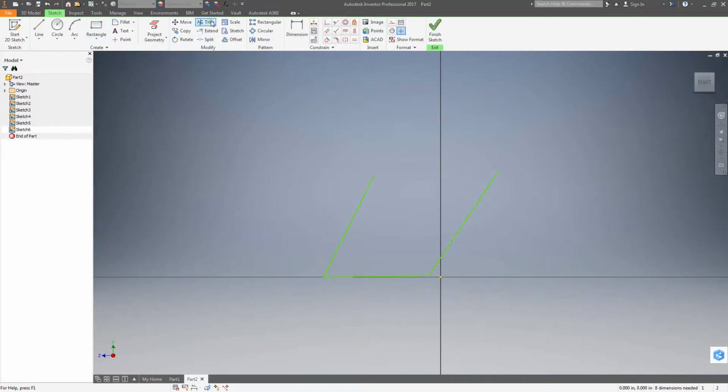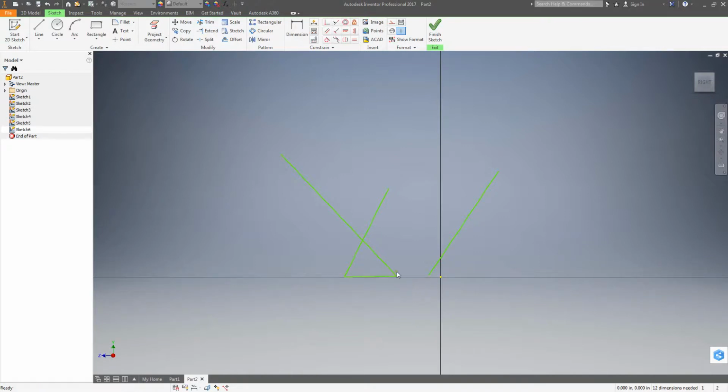Again, having your modifying commands like scaling or trimming. If I actually had this line, if I wanted to modify it and bring it down, actually let me just draw another line through here. Let me get this going here. Okay, now if I come back and go to trim, I can pick this and it trims off that line, or I could trim this one back.